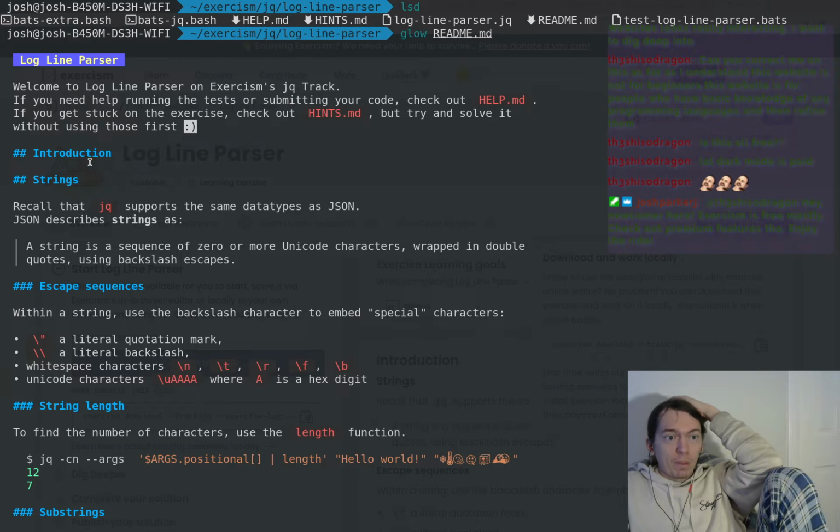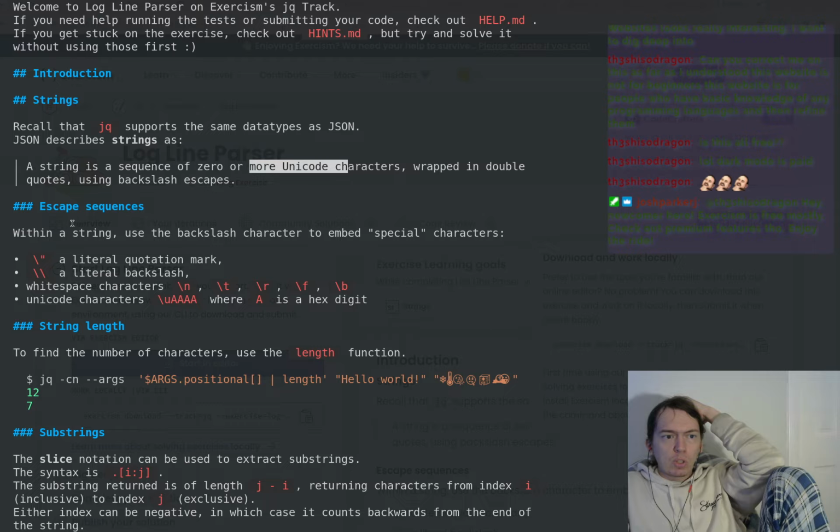Recall that JQ supports the same data types as JSON. JSON describes strings as a sequence of zero or more Unicode characters wrapped in double quotes using backslash escapes. So within a string, use the backslash character to embed special characters. So, yep, we can do a literal quotation mark, backslash, new line, tab, carriage return.